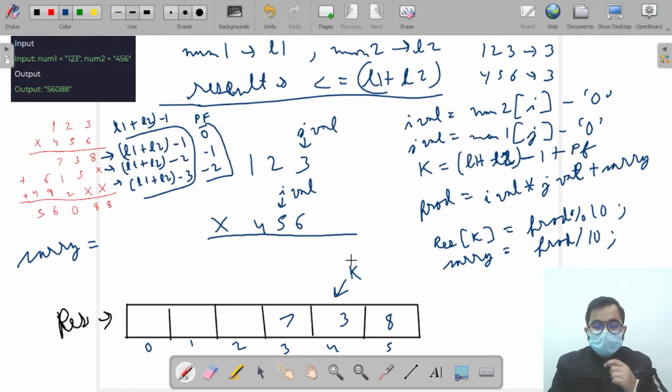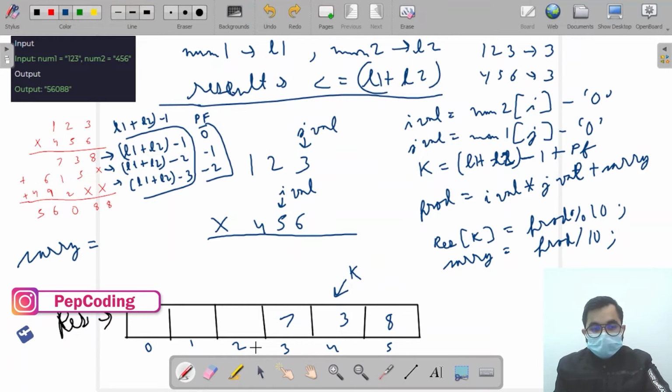Okay, so that's it. Now we have devised a way so that our k will move to the right place. When I am multiplying with this 5, I will move here. When I am multiplying with this 4, I will move at index 3 instead of fifth index.